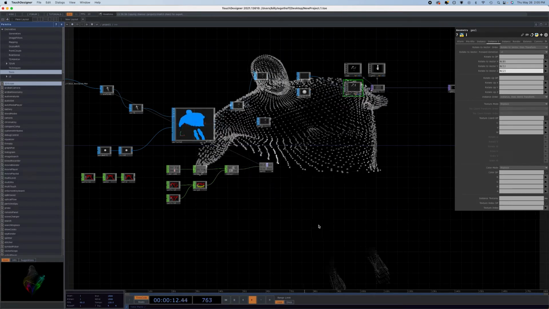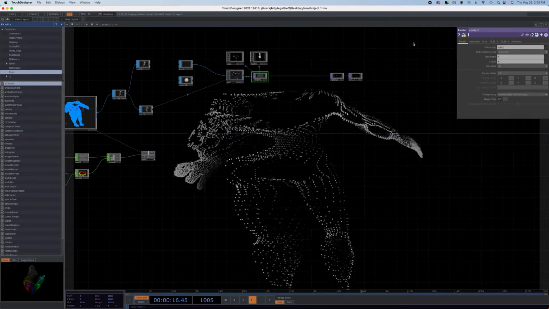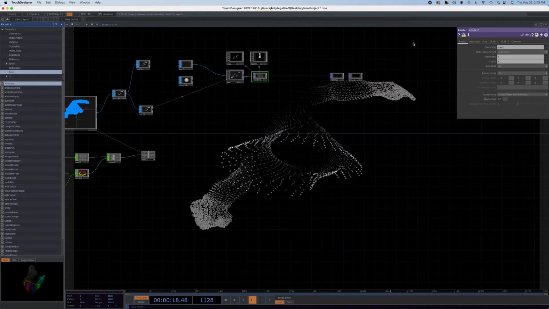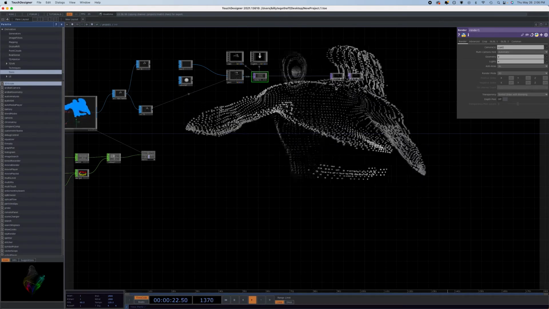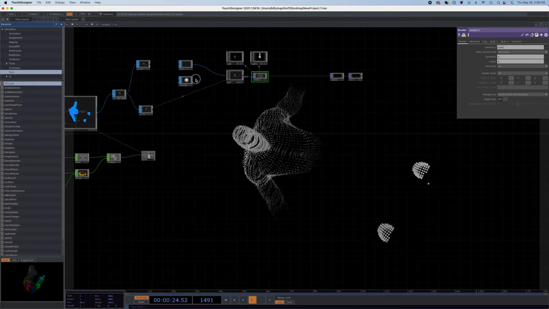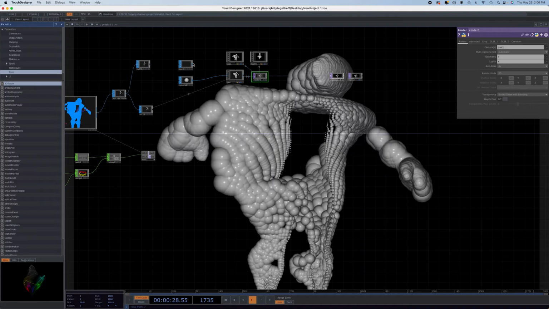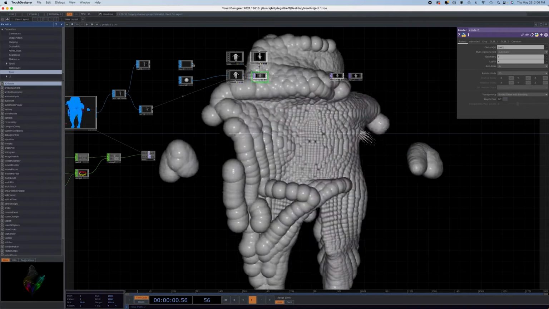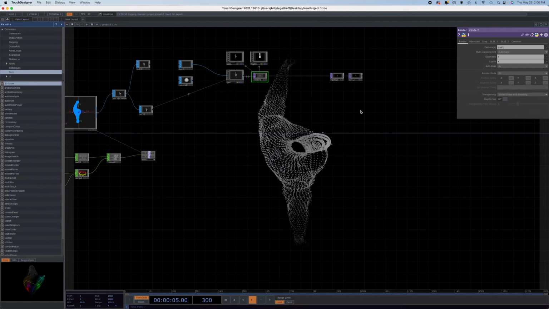All right, so there's kind of the basis for what we're doing. Spheres or boxes, spheres or boxes, spheres or... Hey, you know what? I'll do both. I'll just leave them there.